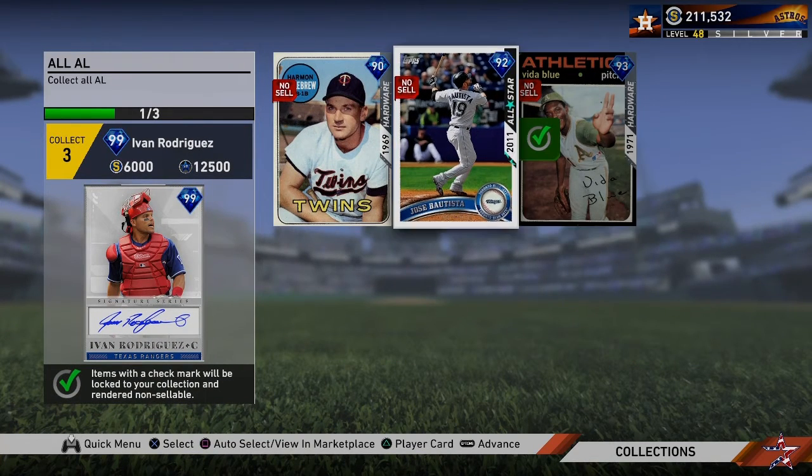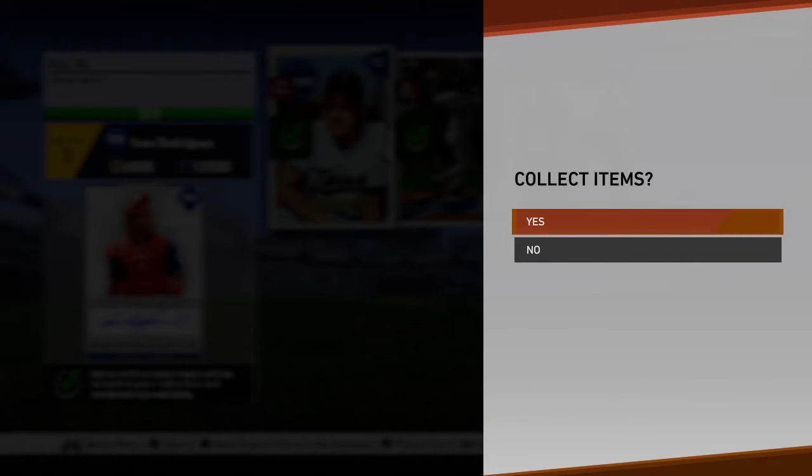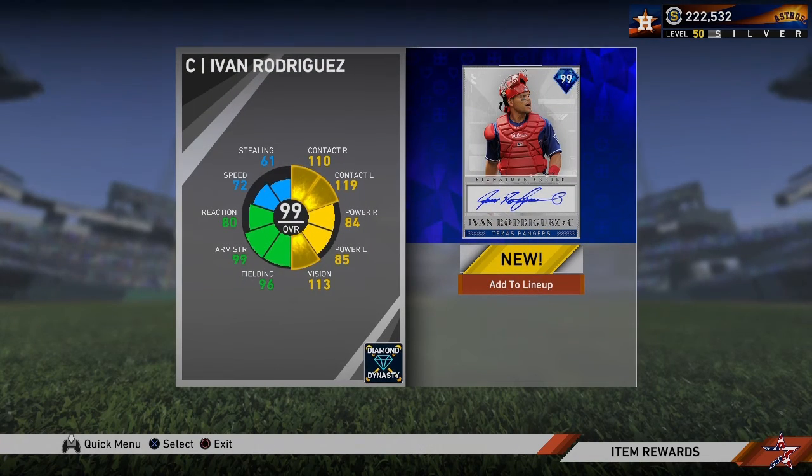Okay, now let's go to the American League. Vida Blue, Jose Bautista and Harmon Killebrew become Ivan Rodriguez. Both of those players are going to go right into my Diamond Dynasty. Ivan Rodriguez definitely would be like a couple thousand stub card. So we can say we're up to somewhere like 800,000 now, right? Whatever you want to consider it.